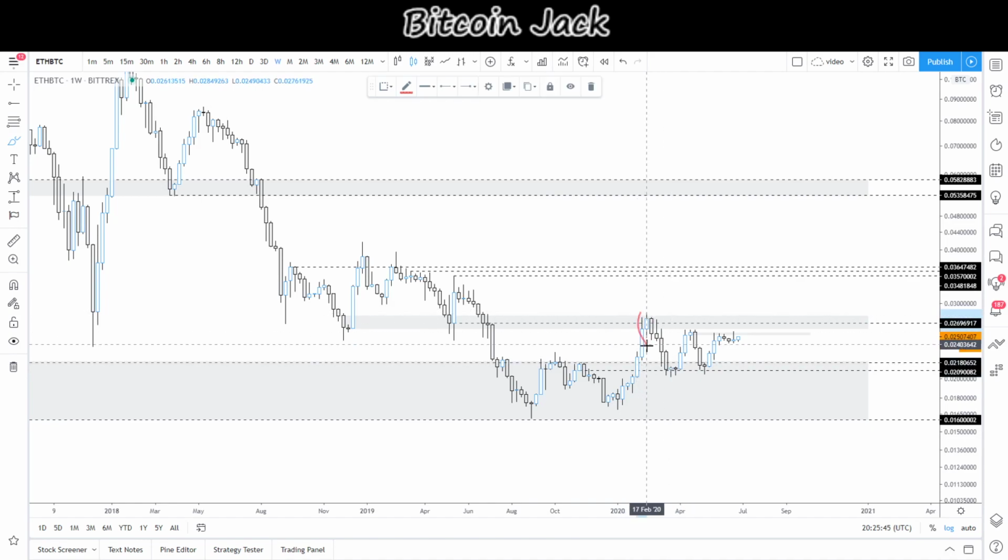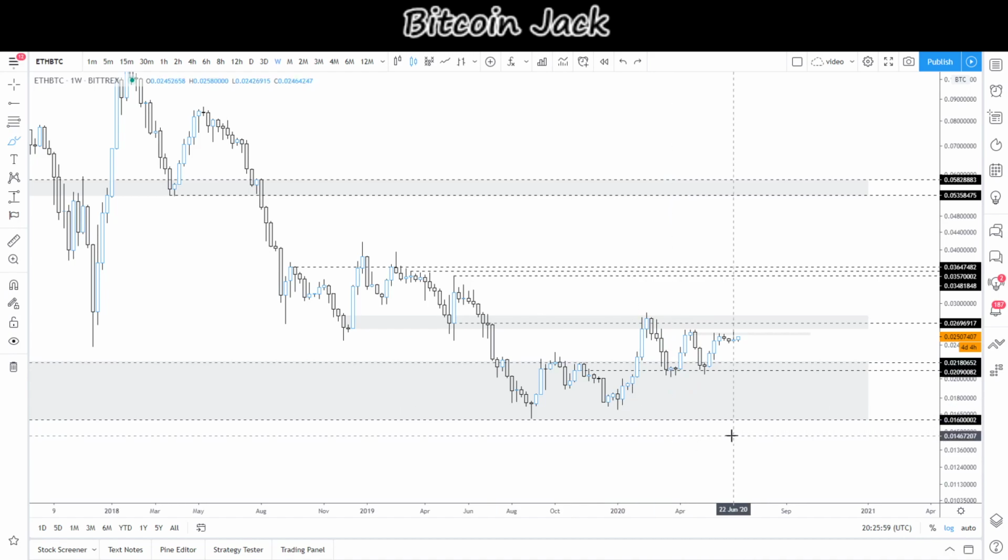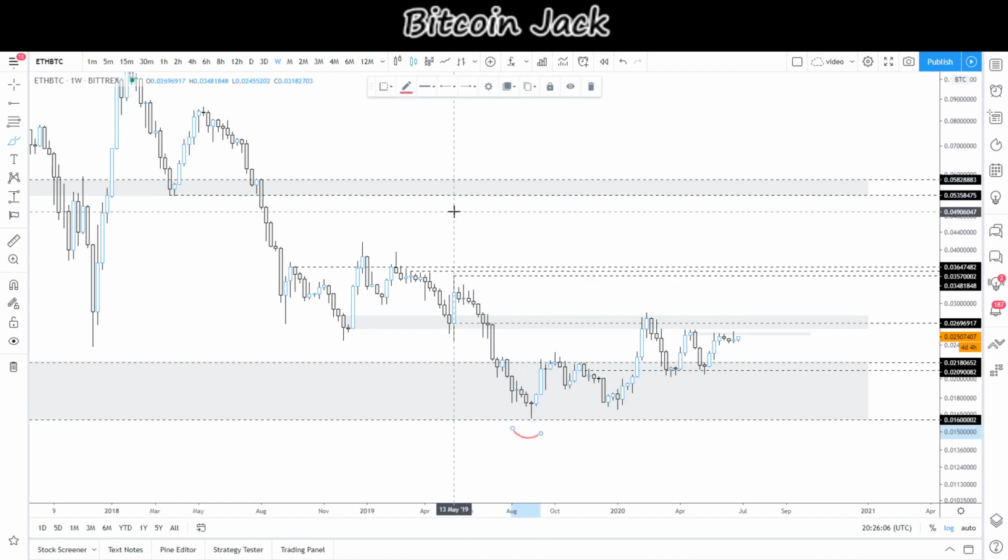The only exception, where things didn't move in sync, was probably here or here. I'm not too sure on that, but it doesn't really matter. The bottom line is that it seems ETH has been leading ever since this bottom right here. On the way down, before this final leg down, there's been a lot of untouched tops. So this hasn't been touched, this hasn't been touched, this hasn't been touched.